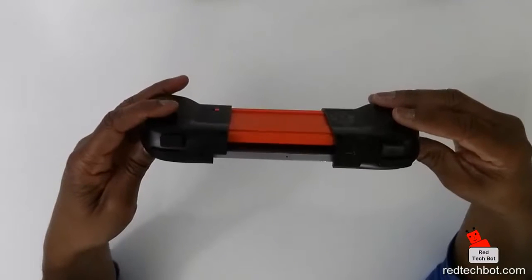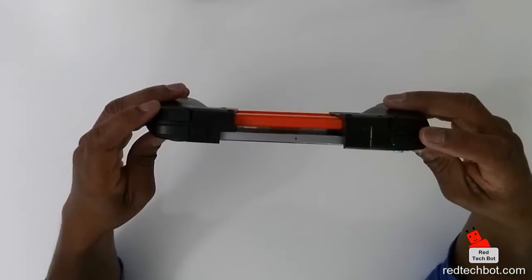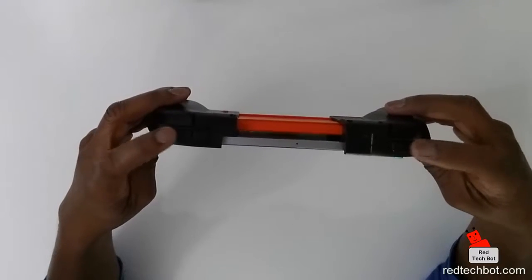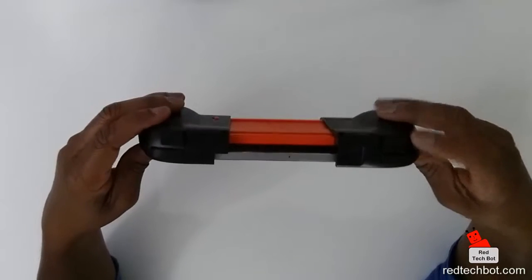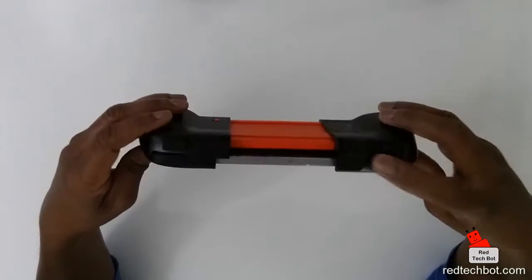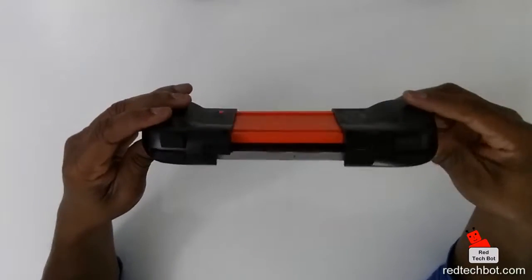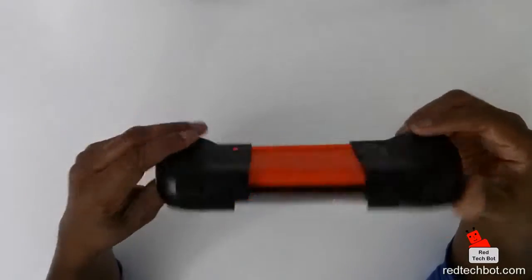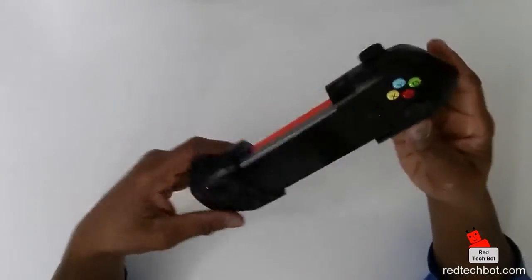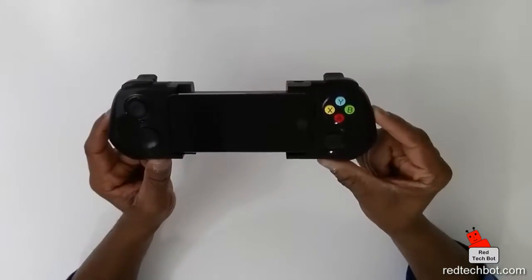So let's look at the buttons on the top. We have our shoulder buttons, and yes, there are two shoulder buttons on either side. You have your regular shoulder buttons on the top, and then you have your trigger buttons, which is good for first-person shooter games and whatnot. And then we did talk about, I think they call this a mini USB. It's actually a micro USB port, and that's common in most smartphones. And we talked about the SMRT lock. And look at that. What I love about it is it turns your everyday ordinary iPhone into a game console.